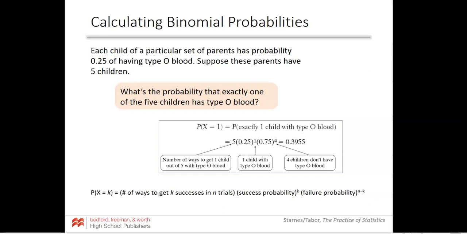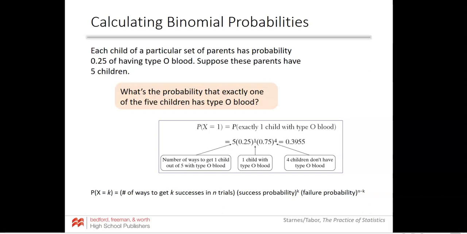Here's something that is almost like the formula. We're getting closer to the formula. It's not a bad formula, actually. I think I like this better than no formula, which is the first way they did it. So the number of ways to get K successes in N trials is starting to formalize this a little bit. I do like the formula better, just to be honest.